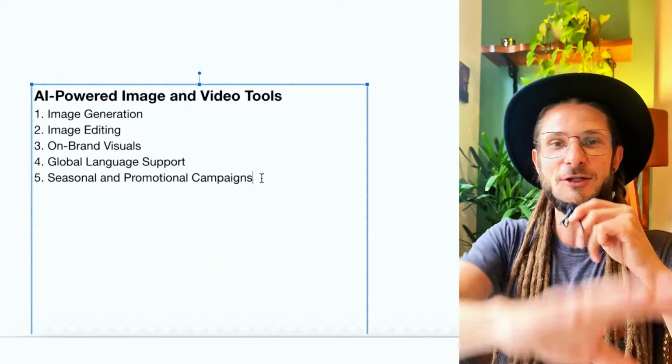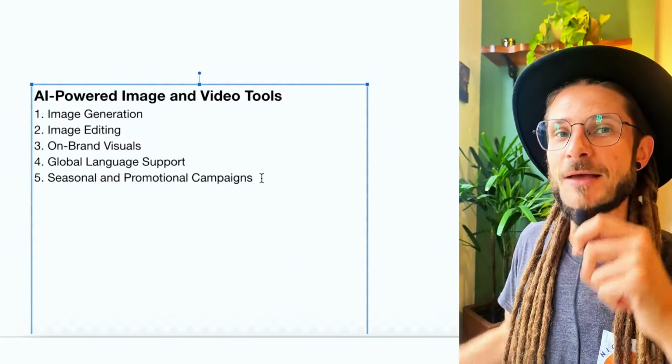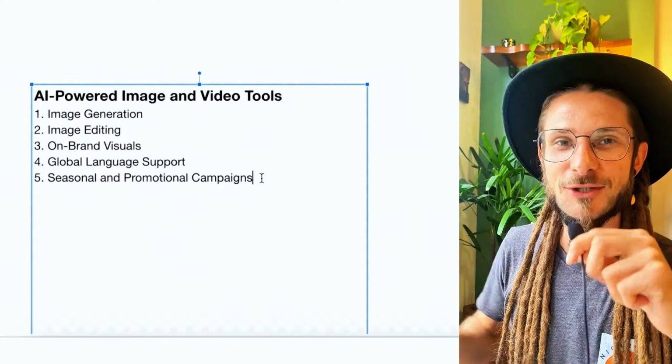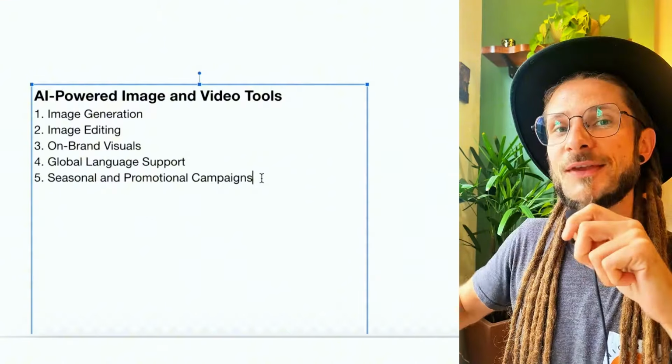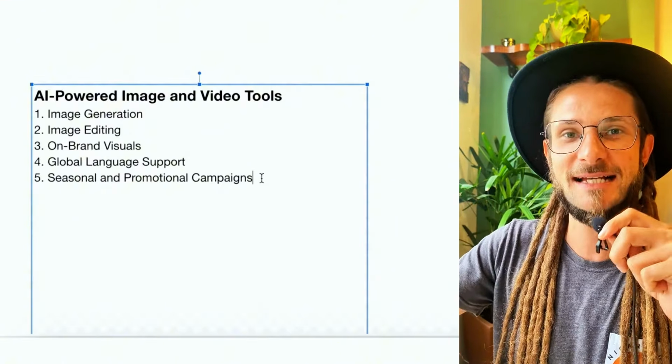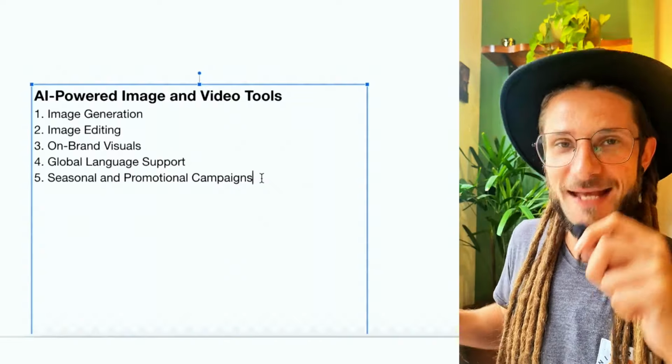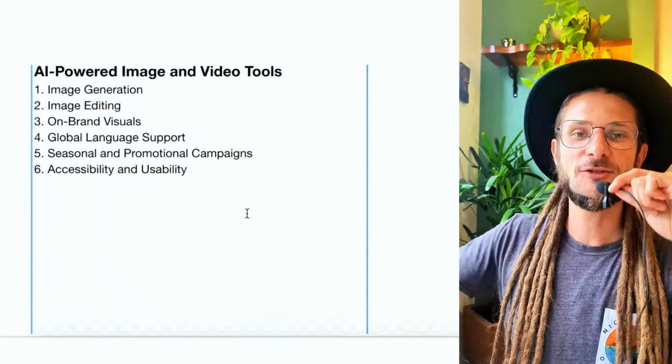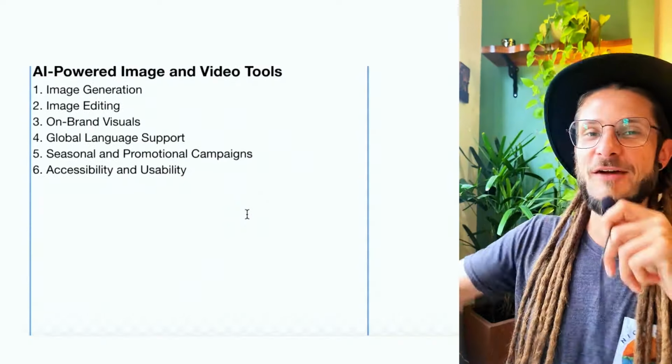And it means that you can adjust your images and your ads based on the seasons, if that's applicable to you, or based on sales promotions. If you're running Black Friday sales or whatever, it's going to create certain assets that are very resonant of those sales. As I mentioned, the accessibility and usability of these tools is becoming very accessible.